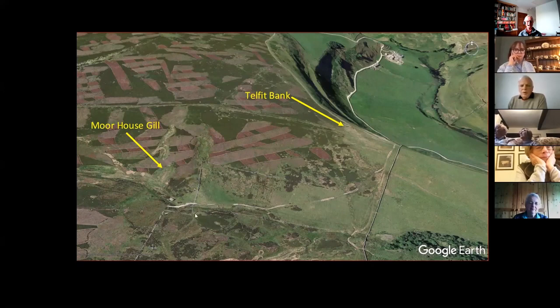That wall has been built across some of the smelting area. There are stones in there that have obviously been in the smelting, have been used in the wall. And this looks like, as I say, a secondary smelting site. It looks as if, going back to the Bishop of Durham's smelting, this was where the primary smelt was carried out by using wood, possibly at a different time frame. And this rather sheltered location is where they had a furnace, probably powered by a bellows, hand-powered or foot blast.